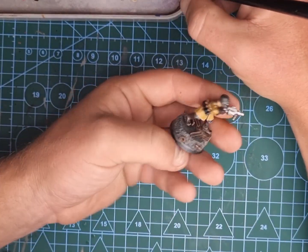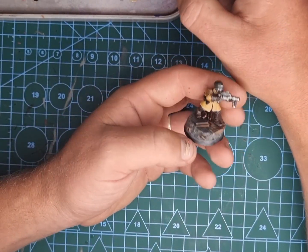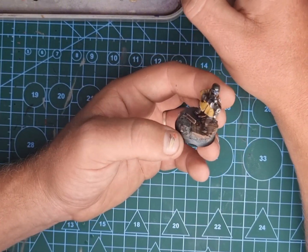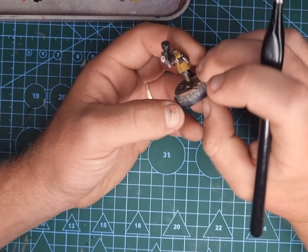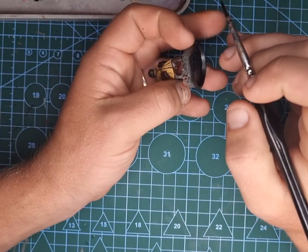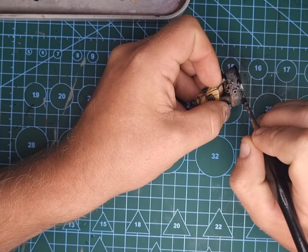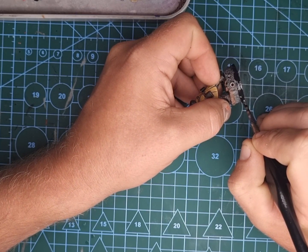With that now done, we can actually remove the model from the holder. And we're going to just paint in the rim of the base. You can use whatever colour you want here. Maybe one of the colours we've already used on our base. I personally like a black rim. It just neatens it up and frames it nicely.